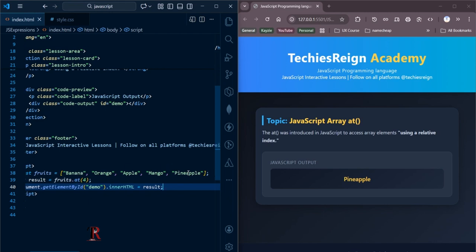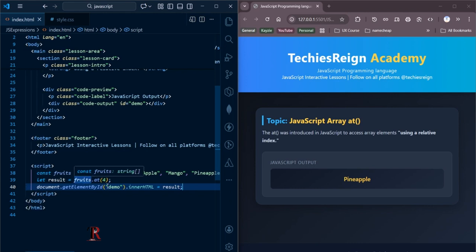Don't forget that in the previous lesson I talked about how the length property and the index of an array work. When we are working with index, counting starts from 0. But when you want to get the length of your array, what we got in the last lesson was different from the index, because the length just calculates the number of elements in your array and gives you the output.